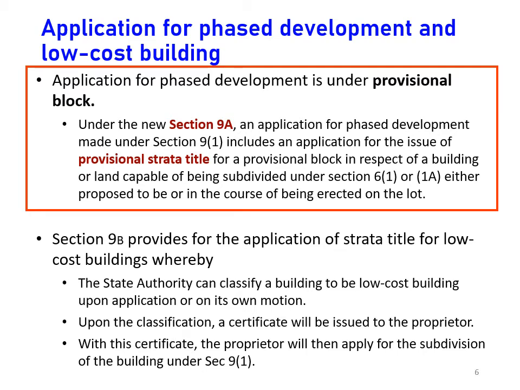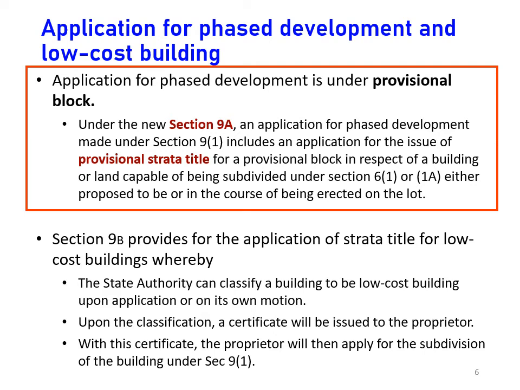It says there provisional strata title can be issued. Provisional means tak siap lagi, it's not completed yet, but you can ask for that beforehand, because now you are only erecting your phase 1, but you are thinking about the future, right? So from now you can apply for phase 5. It's allowed under Strata Titles Act. Now, if you see the capital A, it means amendment to an act. So again, this is the 2013 amendment. Everything to speed up the process of issuance of strata title.